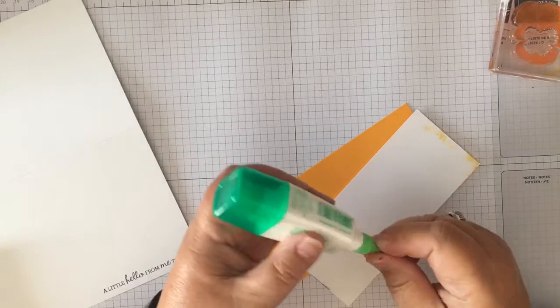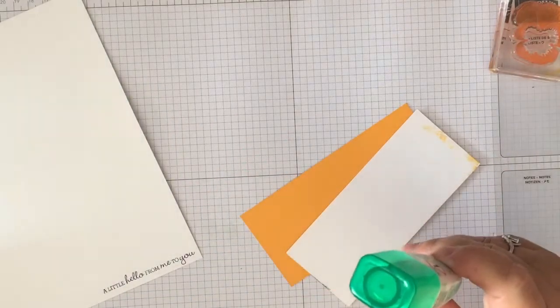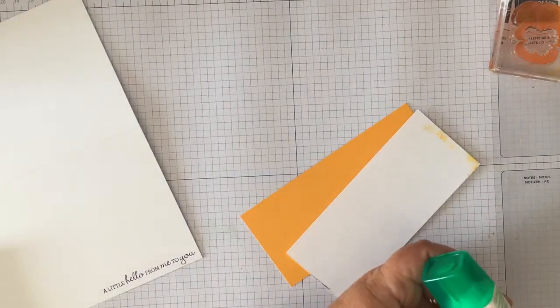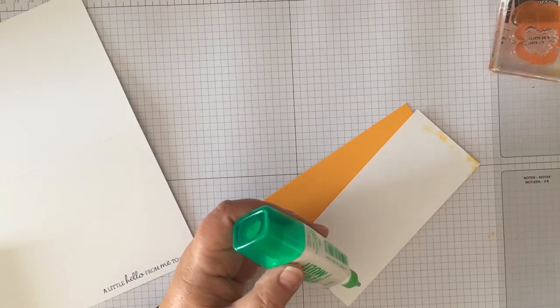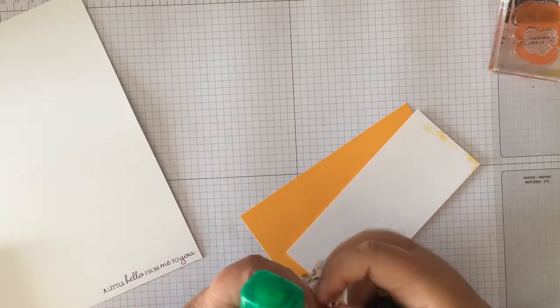Oh, doesn't want to. This is early in the morning, so I'm just getting started. Where's my wee wrong scissors? A wee pokey. Thank you.